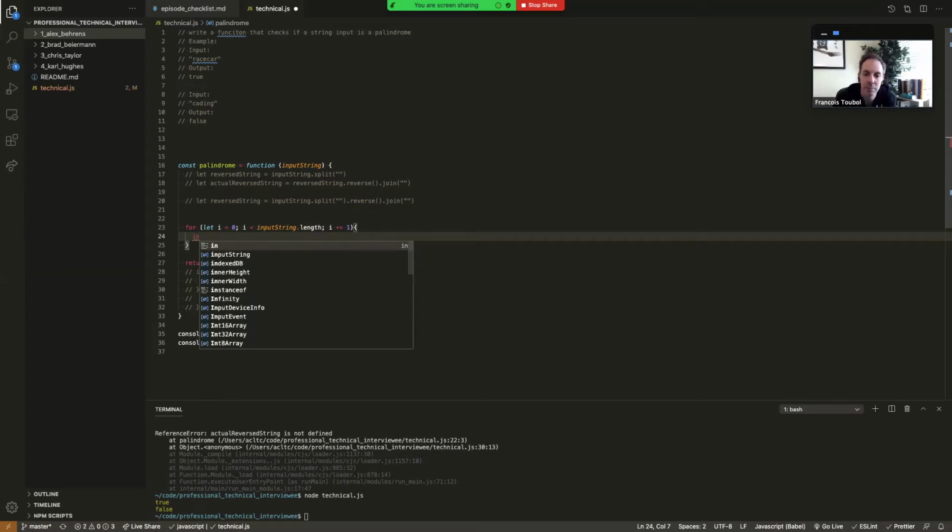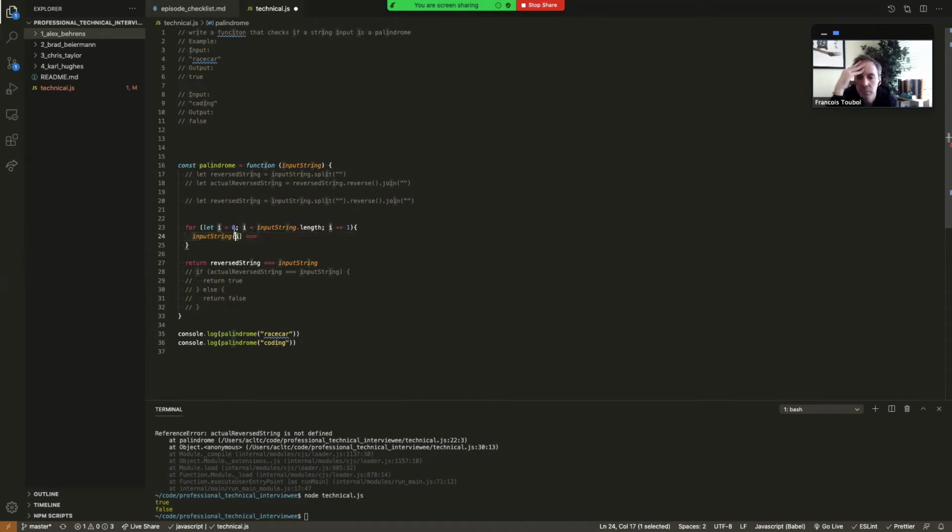Or you can write code if you prefer, of course. So I would think of the loop of input string, basically i, which at this point is equivalent to 0, the first element in here.